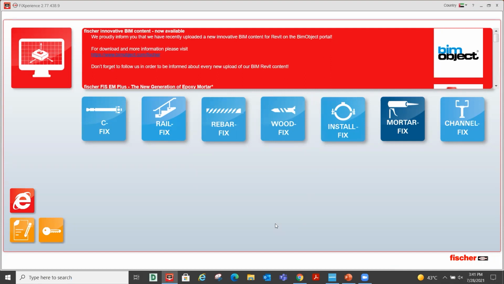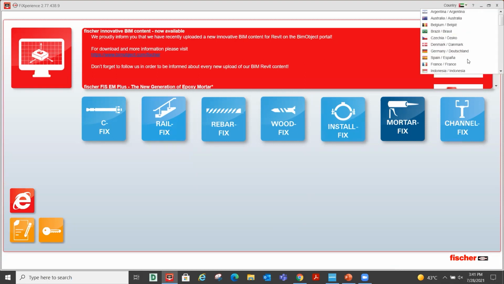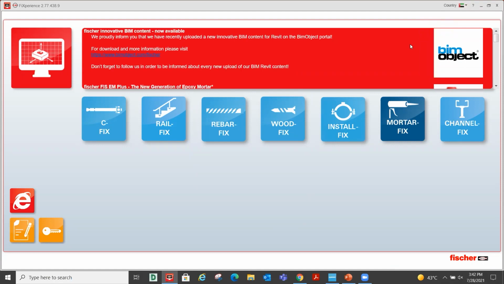Soumen, we have viewers from various other regions. I also see a country icon there. Can you explain about that icon as well? Yeah, for sure. As you see here on top, there is a country icon. You just click on it, and you can choose your nearest country, and you will get the optimized products available in that particular region. I would always recommend, if you are in the Middle East, Africa, and Pakistan region, then please go with the UAE option, and then you will get all the products available in this particular region. Okay, that's a very good trick, Soumen.